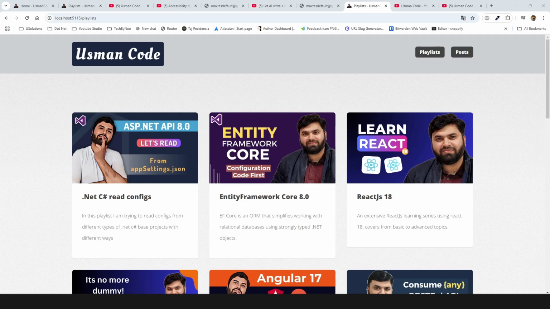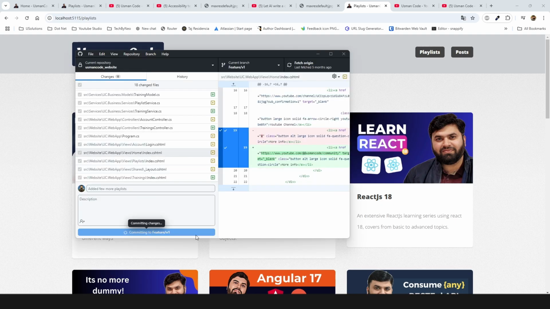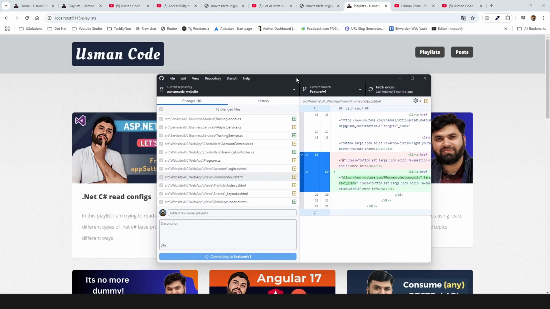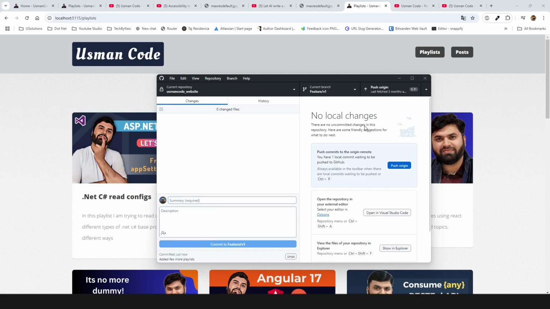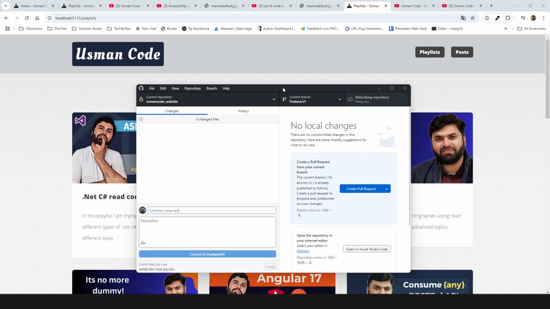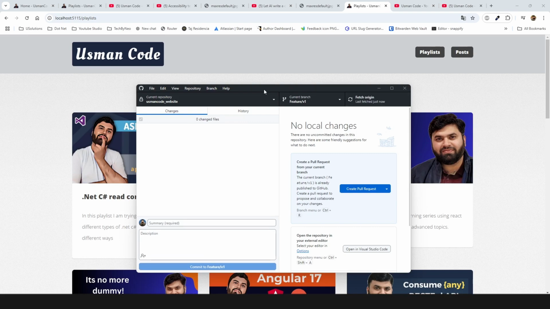Let's push that change to the repository as well, and changes will be pushed to the feature v1 branch again because we haven't completed the first version yet. So let's use the same branch for now, and let me create a PR offline, and once it's done we'll be merging that to the main branch, which means that changes will be deployed on the website shortly, so the changes will be available on the live website as well.